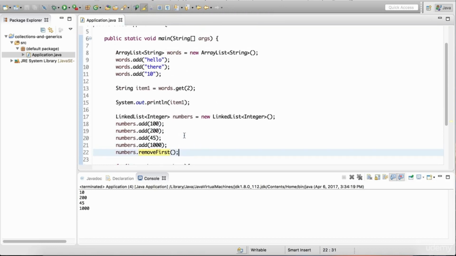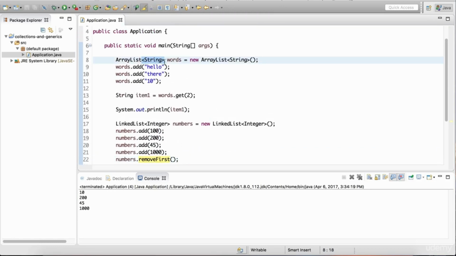We covered a lot of ground. We talked about the parameterization. This forces a particular kind of data to be inserted into this ArrayList, and same thing here. Java is a type-safe language. That's why we need these parameterized types. We want to make sure that what goes in a particular collection is of the same data type, so that the programmer knows exactly how they're using a particular collection.